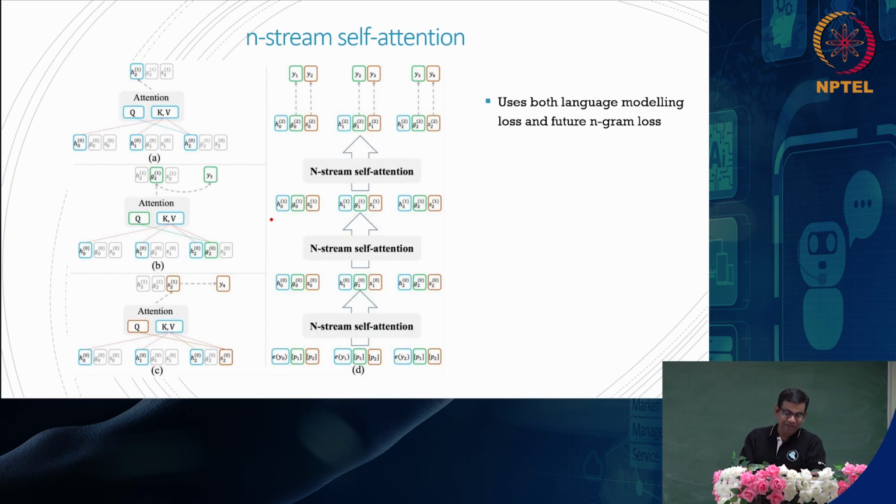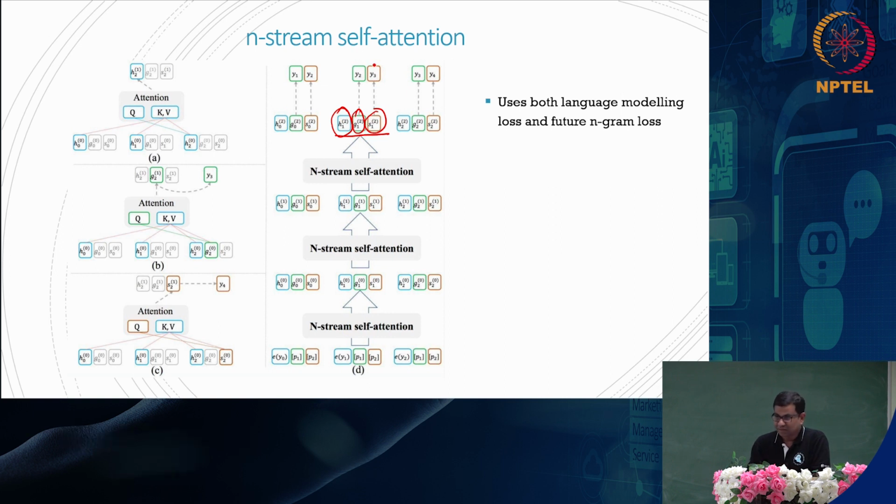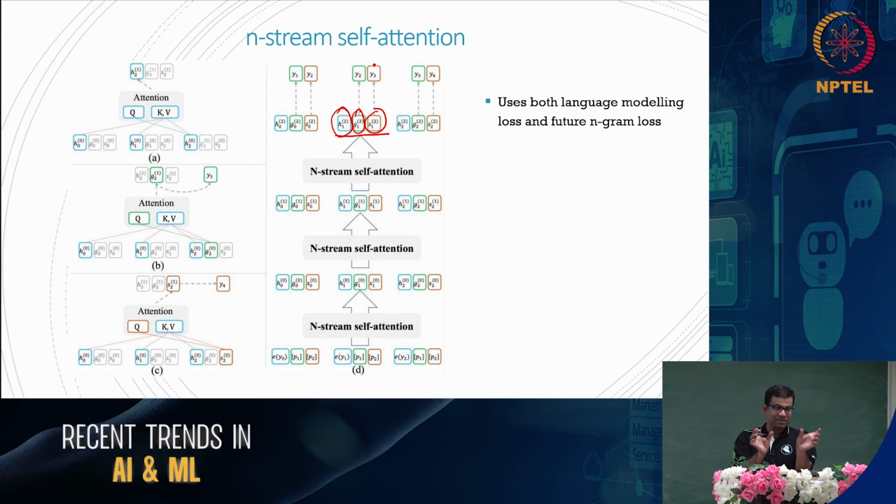This is the same thing. Earlier we had one positional embedding. Now here you can see this is the content and two positions for bigram. That's how it is generating. Straightforward. If you understand XLNet, then this diagram has nothing new. Earlier you only divided the embedding into two parts, one the content part and one the query. Now, instead of two, you are dividing it into three because you want to do two future predictions. That's how it's generating y2 and y3.